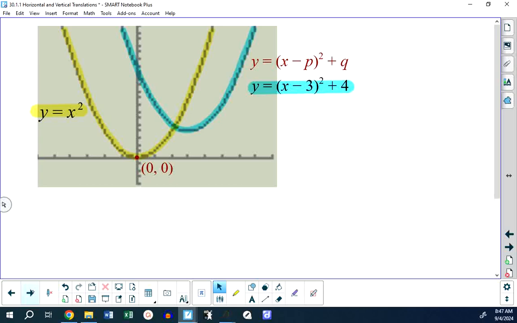So since it's x minus 3 quantity squared and this is x minus p quantity squared, that means the x coordinate of the vertex is 3 and the y coordinate is 4. Ring a bell? Okay, so what we want to do this year is say to ourselves we have an original and we have a transformation of the original. We have a new function, original and new, but we want to make things more general and say what's happened is the original function has been translated 3 units to the right and 4 units up.